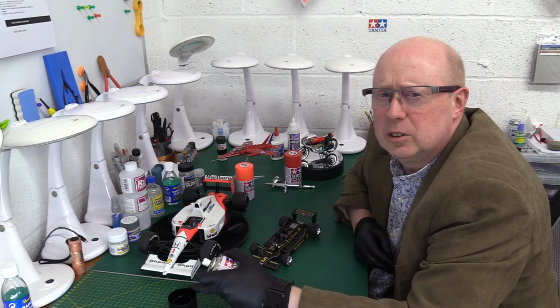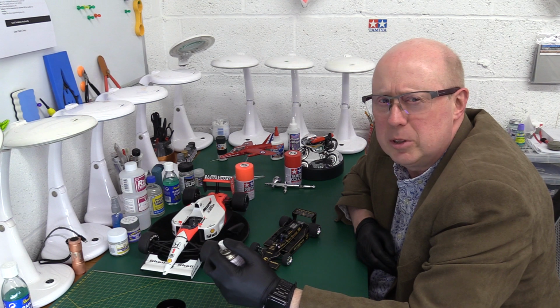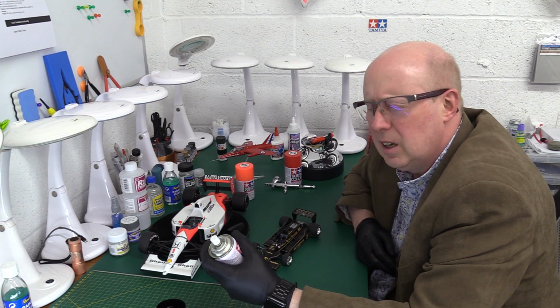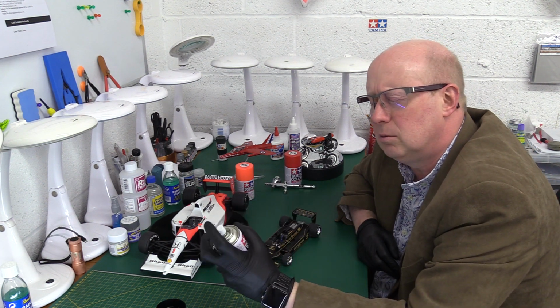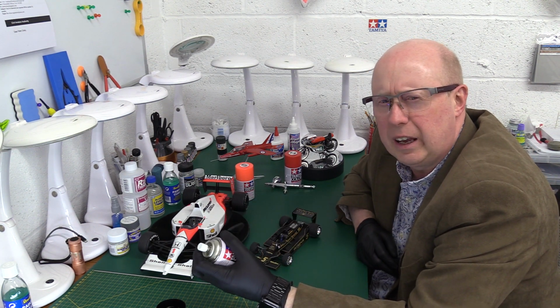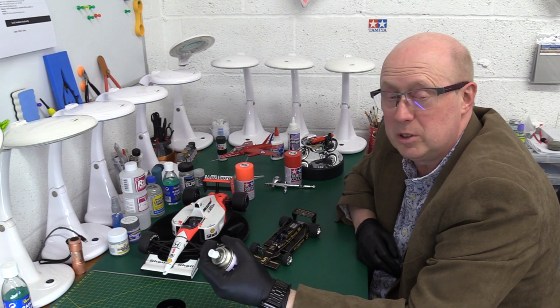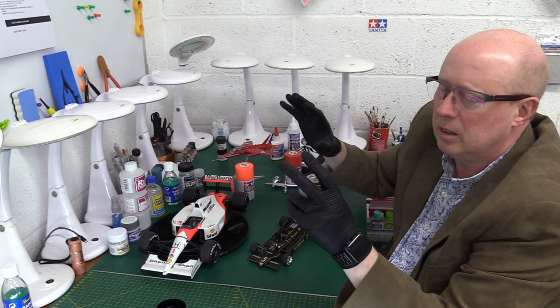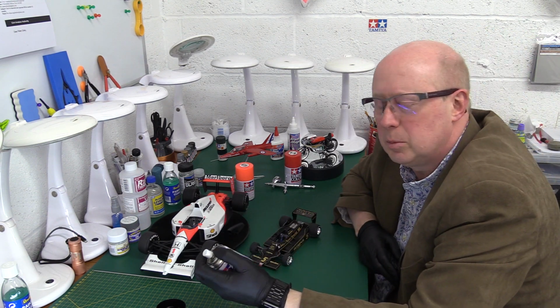So sort your dust out, sort your environment out, sort your temperature out, and I think you'll find it a lot easier to use. They also seem to work more efficiently, and perhaps it doesn't come out quite as thick when it's a warm temperature in the air and a warm temperature in the can. So you want homogeneity, in other words, you want it all to be as similar as possible, I guess.